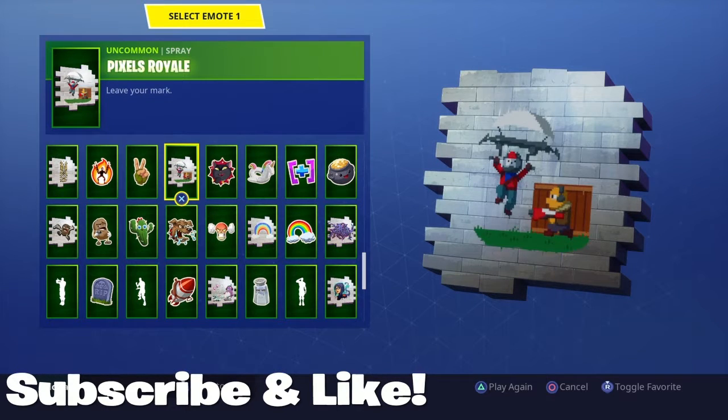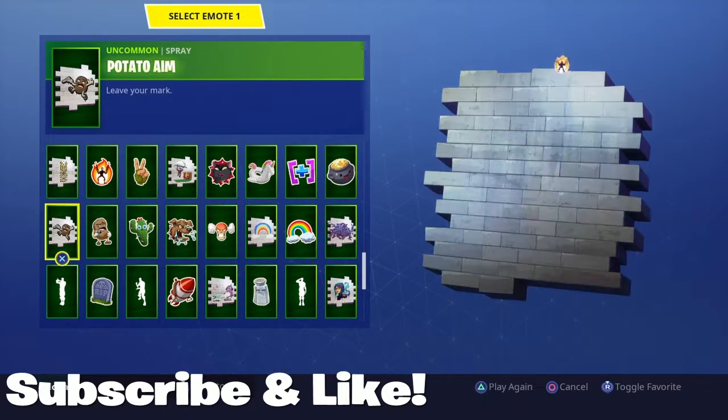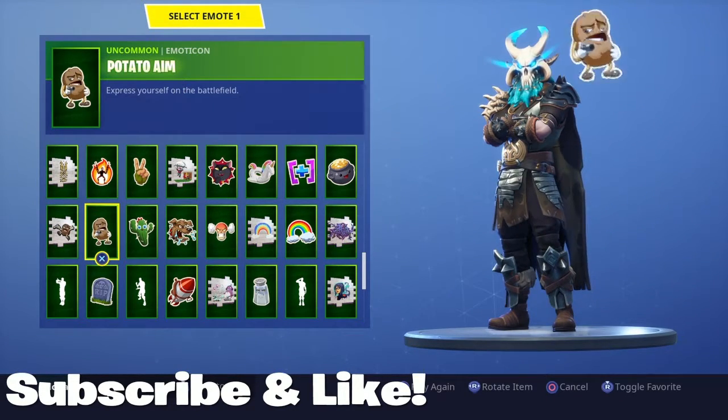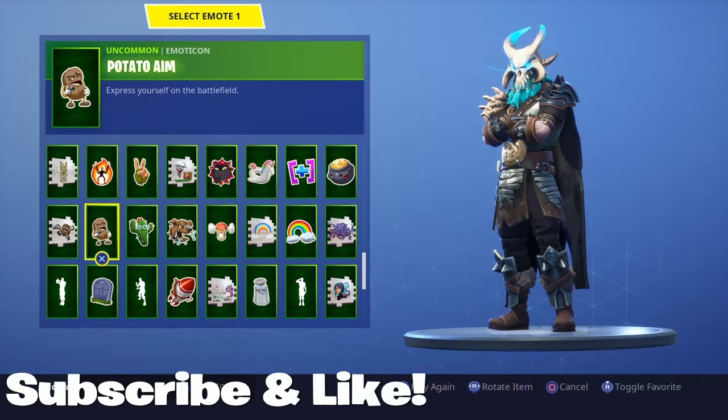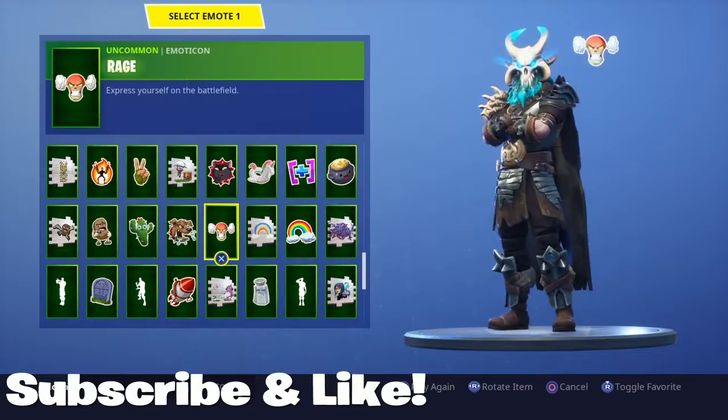Is that the grappling hook? Oh no, wait, that's a tactical shotgun. I was about to say they actually teased us the new grappling hook. Peace. On fire. Norse Llama. Potato aim. The Drift and Ragnarok sprays are the coolest sprays I've ever seen. Potato aim. Prickly. Rabid. Rage.